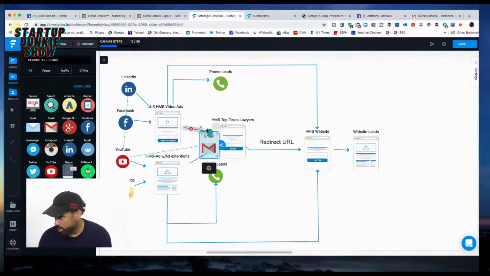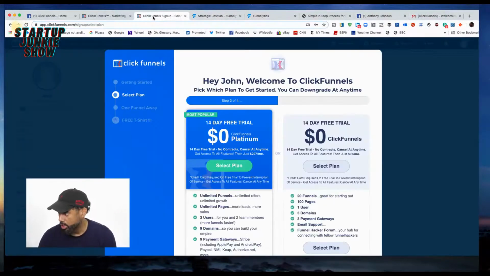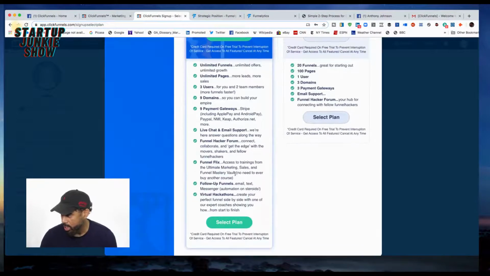They literally sent me an email, right? And if I click on the email, then they're going to take me all the way through the funnel until one of two things happens. First of all, they've already gotten my lead, because they got my information. So from here on out, they're going to send me email after email after email after email until I either purchase something or I act on my free account.